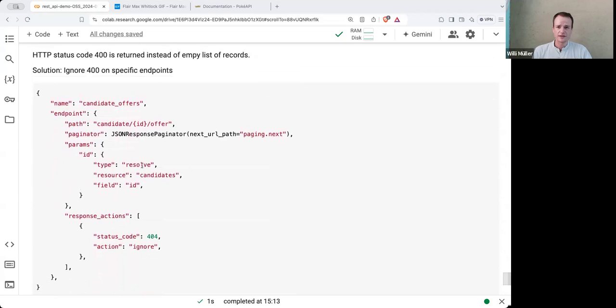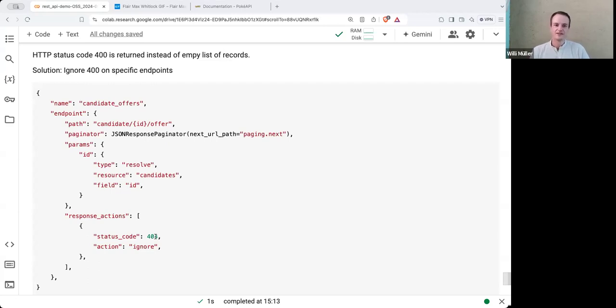Or another crazy thing, I think that's the last. We had one API, this is Workable. So you have candidate offers, you fetch them from /candidate/ID/offer. But whenever a candidate doesn't have offers, so we are in human resources here, then the API returns a 404 and doesn't return just an empty list.